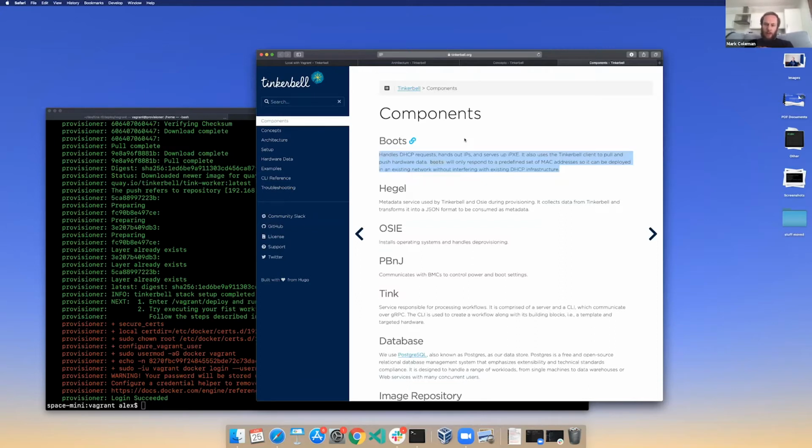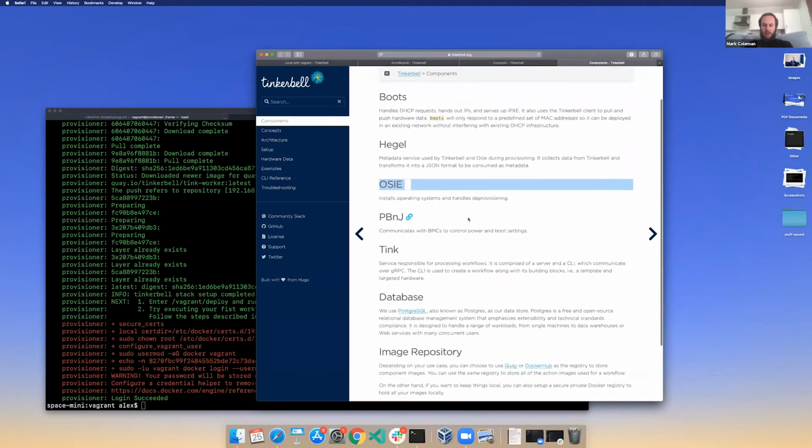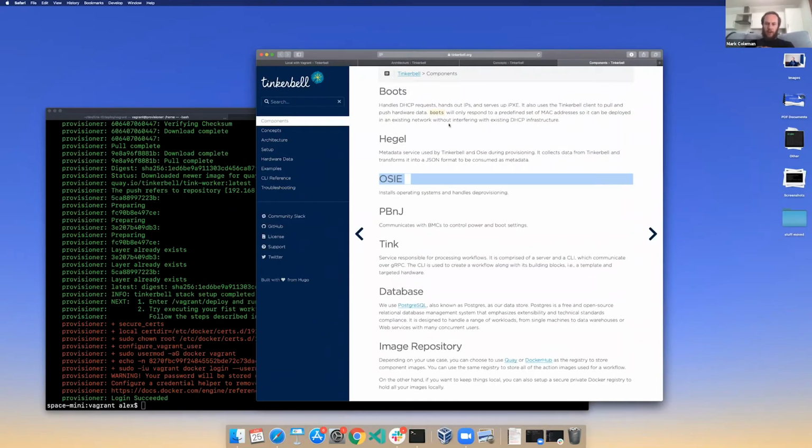Yeah. I'm going to skip down to OSIE, because I think Hegel is a bit of an orthogonal point here. Once the worker gets an IP and gets iPXE, it's going to boot into OSIE in memory. Now, OSIE is essentially Alpine Linux. And we can perhaps discuss a little later how we tried this out separately and had to increase the memory on the worker and all that sort of discussion. But OSIE is where all the action is going to happen.